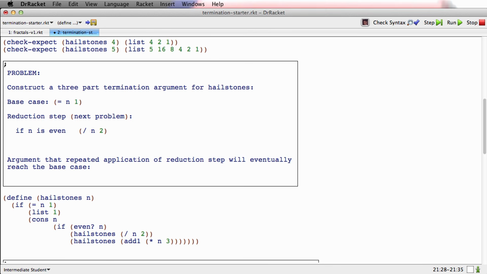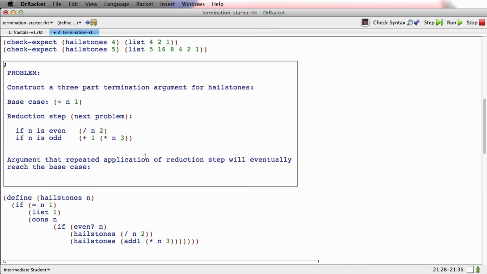If n is odd, then plus 1 times n3. That's the reduction step. So now we need to argue that the repeated application of the reduction step will eventually reach the base case.